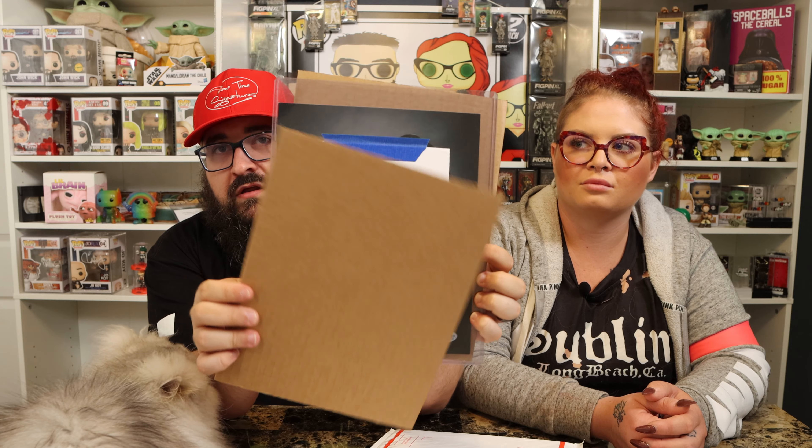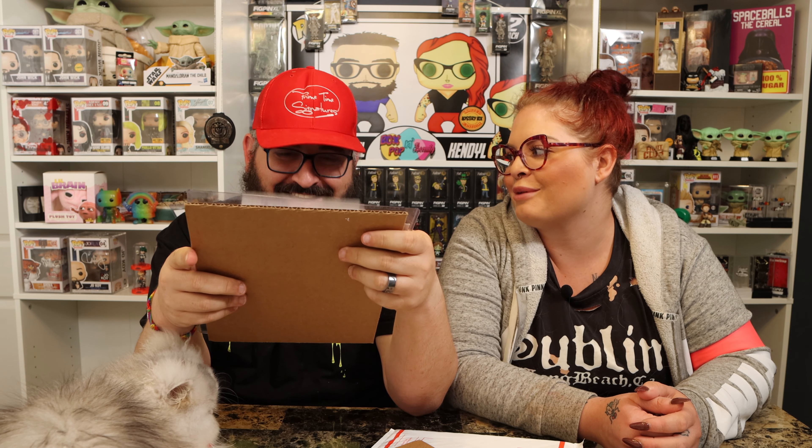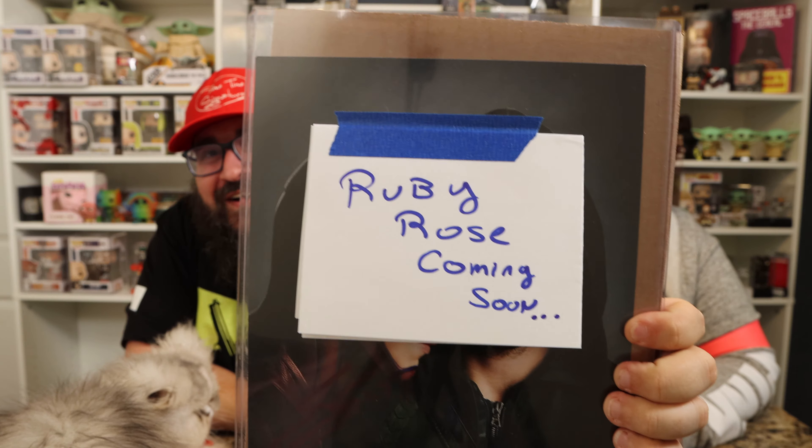And this is something smaller too — okay, so this is a mystery. Here's the back. It's Beckett authenticated but I don't know what it is. He put on there 'Ruby Rose coming soon' — oh my god that scared me so bad! I'm so glad it's not Ruby Rose because I would not have been able to deal. He did that note on purpose just to scare me. He's gonna love that reaction.